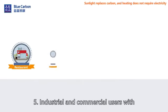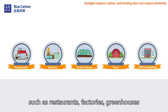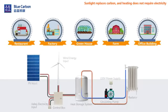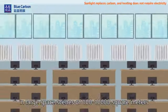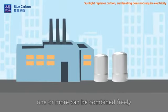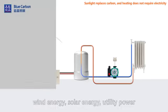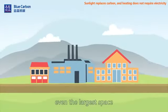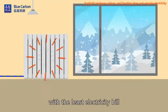Type 5: Industrial and commercial users with peak-to-valley electricity price differences — such as restaurants, factories, greenhouses, farming, animal husbandry, and office buildings — must choose the warm tank heat storage system. It is suitable for heating large spaces ranging from 100 to 10,000 square meters. One or more units can be combined freely according to the heating space. You can also use wind and solar complementary heating with three complementary energy sources: wind energy, solar energy, and utility power. Even the largest space can achieve the most comfortable warm experience with the least electricity bill.